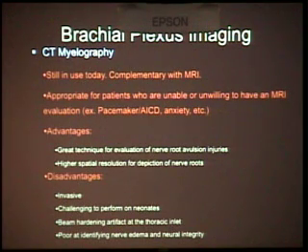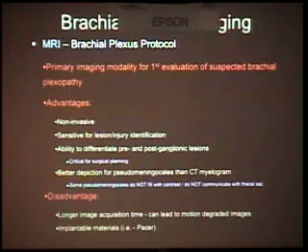And then, anytime you have a CT of the chest, you've seen that beam hardening artifact as the shoulders come into play. And the other bad thing is they're such small structures, you really can't appreciate nerve edema quite as well as you can on MR, just comparing the two.